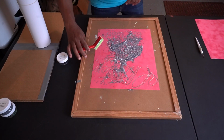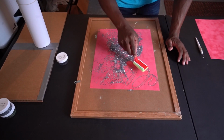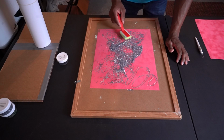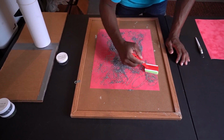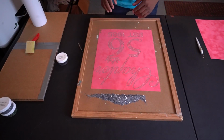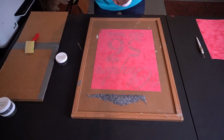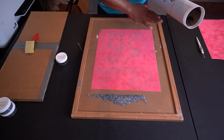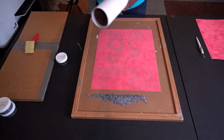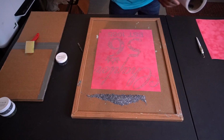So my battery died on me and I was able to get it plugged up. So continuing on where I left off, what I went ahead and did was I got all the rhinestones, filled in all the holes, swept everything off of the magic flock.